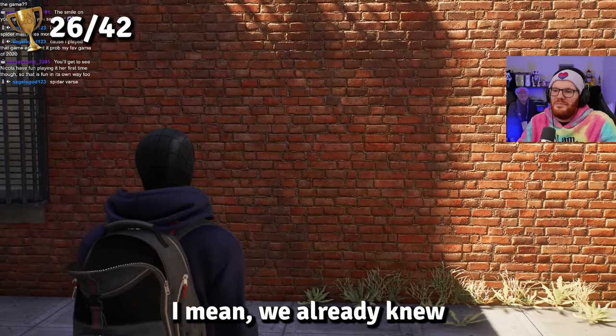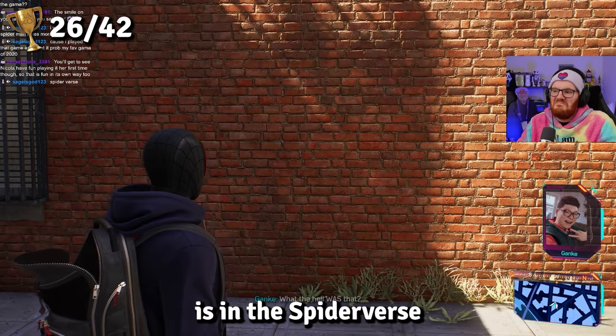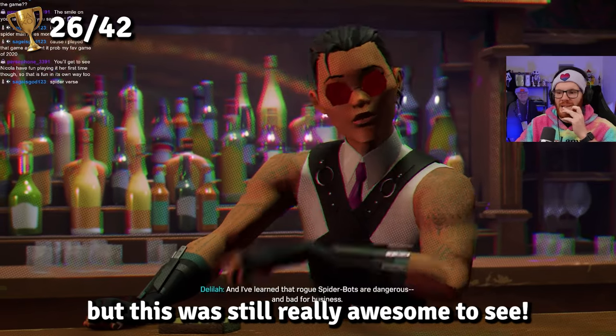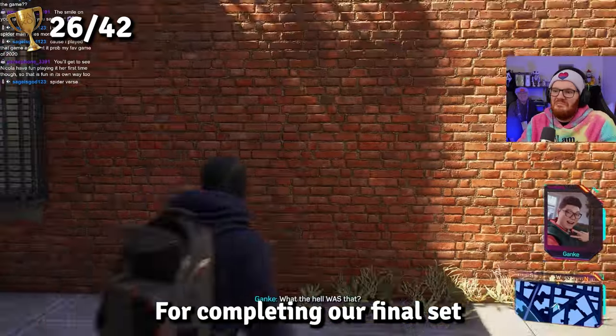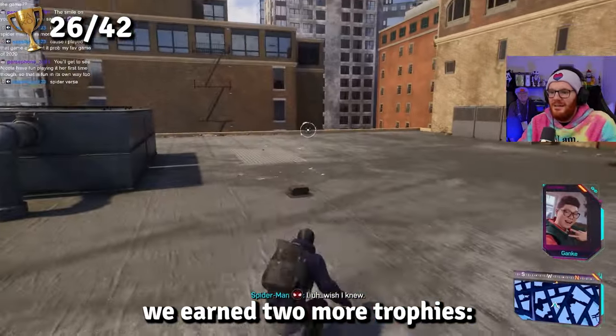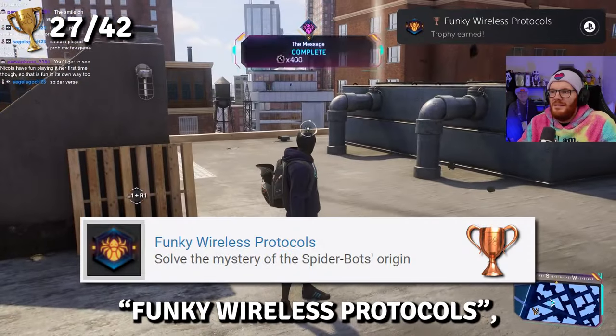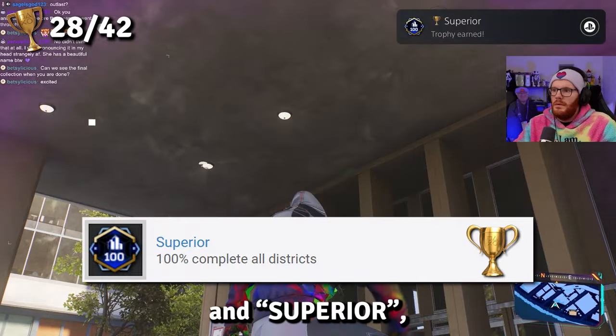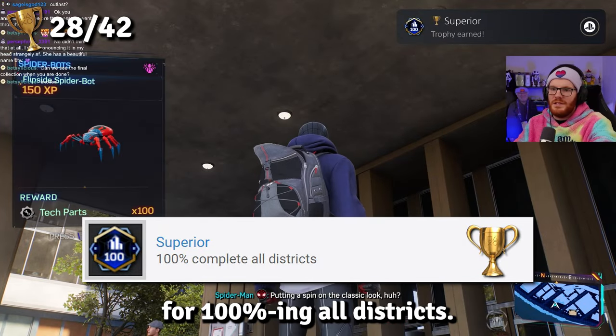I mean, we already knew that the Insomniac universe is in the Spider-Verse, thanks to Peter's cameo in the second film, but this was still really awesome to see. For completing our final set of collectibles and side missions, we earn two more trophies: Funky Wireless Protocols for locating the origin of the Spider-Bots, and Superior for 100%ing all districts. Nice.